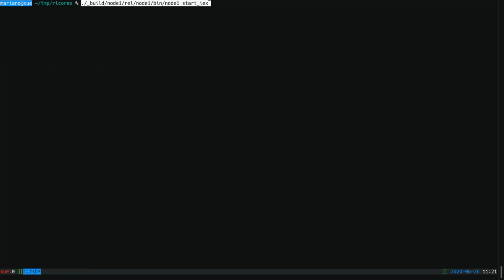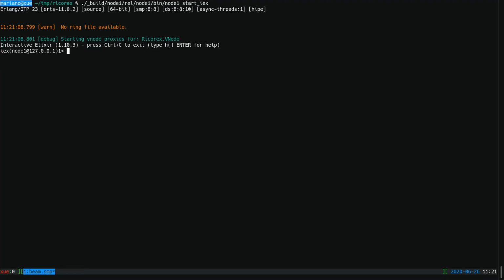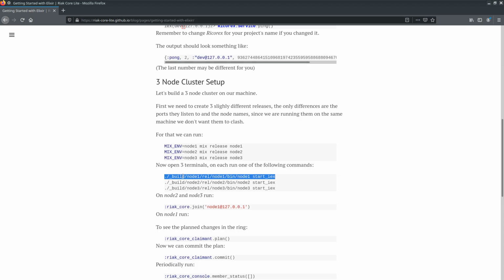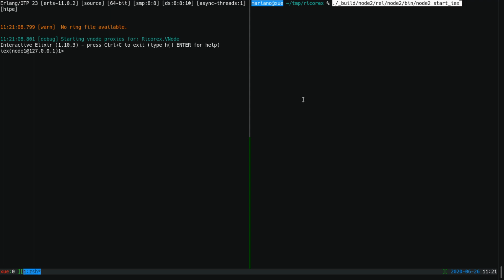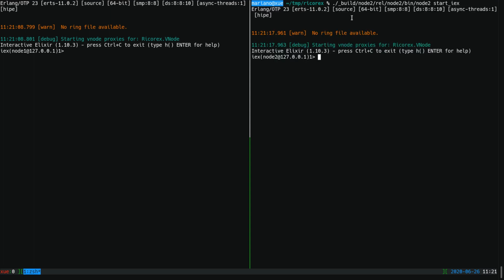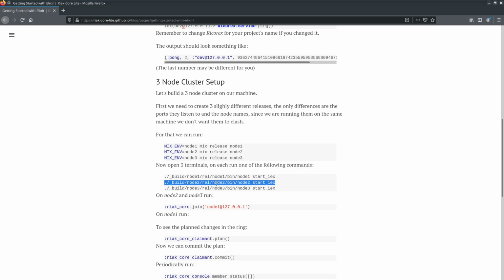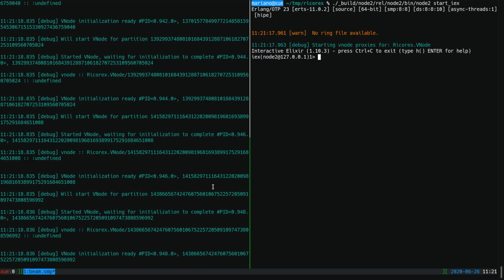So now I will have to open 3 shells, 1 for each node, and run these commands. The only thing that changes is the path of the release, and we are starting an interactive shell on each.